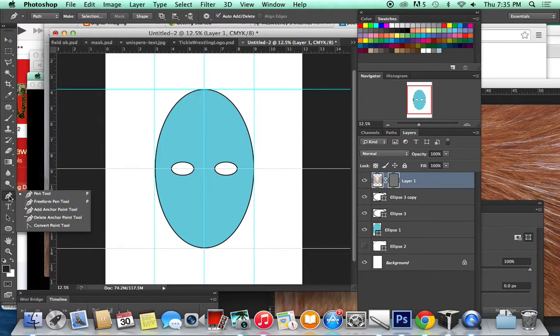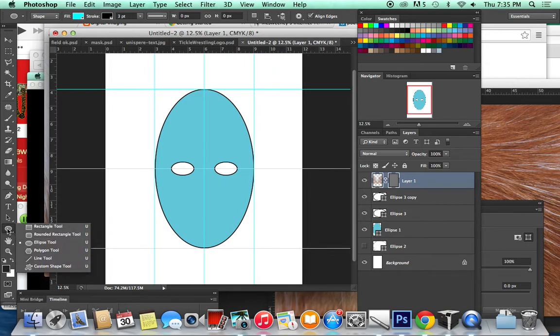Now if you want to, you can draw once again with one of these tools. I'm going to click on this ellipse tool, but I actually don't want to draw with the ellipse. Where are my other options? I want to draw a custom shape.